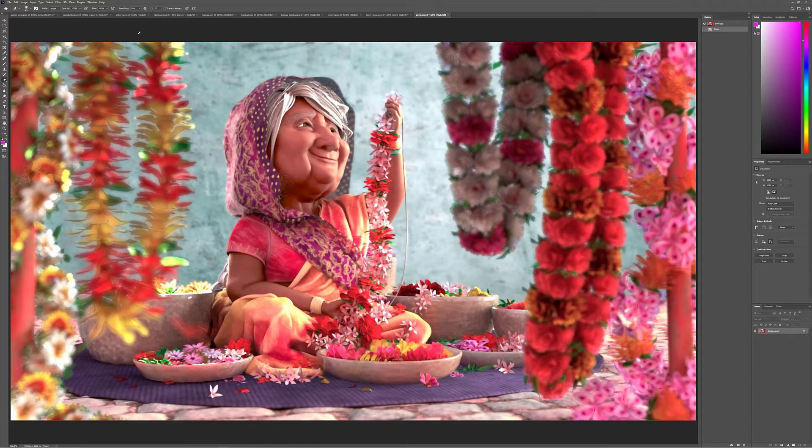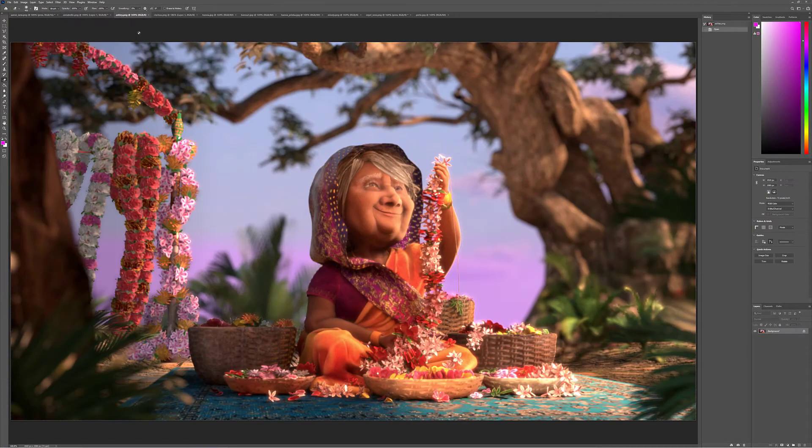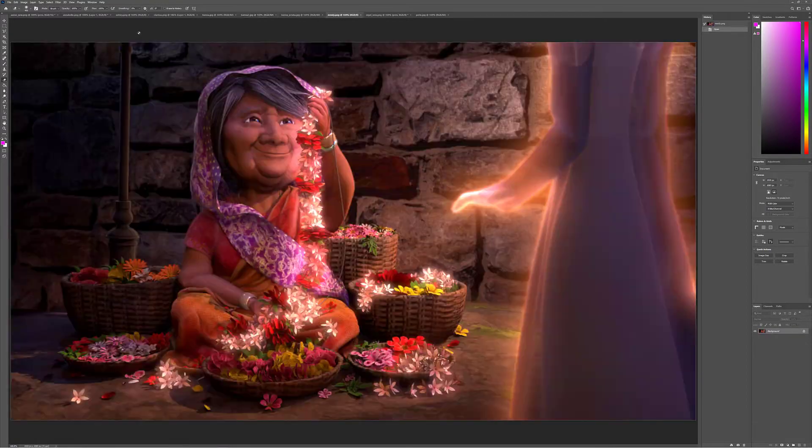Number two: I don't know if you guys saw it, but we are very excited to announce that we are in development on a lighting in Unreal course with Jordan Jenkins. You guys have seen him around — he's made some incredibly beautiful images for the lighting challenges. He's also done some work using Unreal on some projects, and I just thought he would be a really great resource to teach all of us — myself included — lighting in Unreal. So I'm really excited for that and we're developing it as we speak.